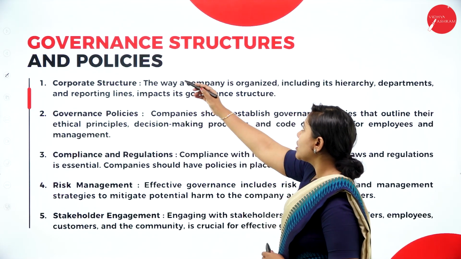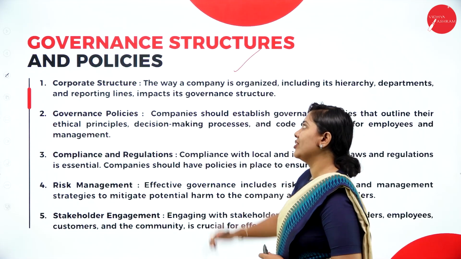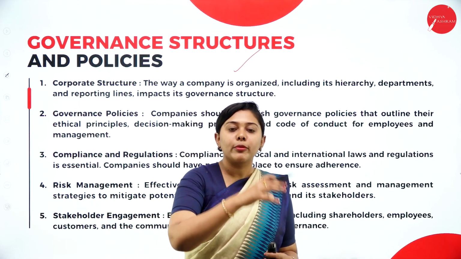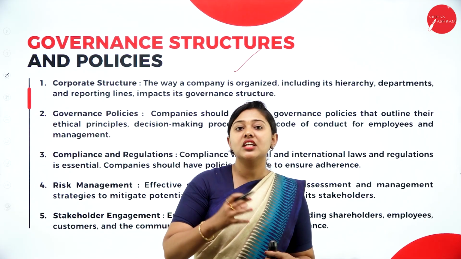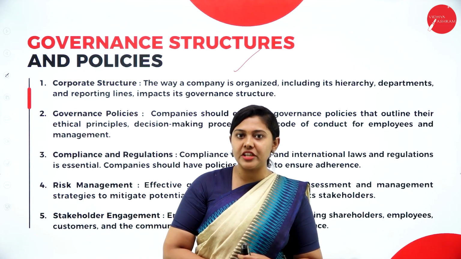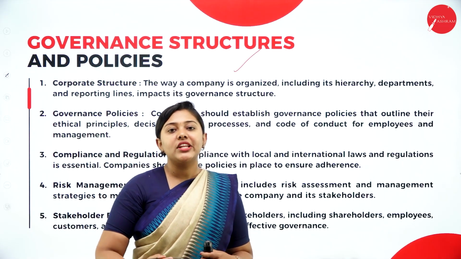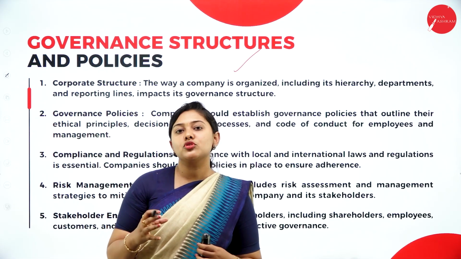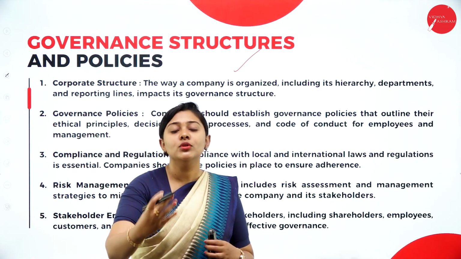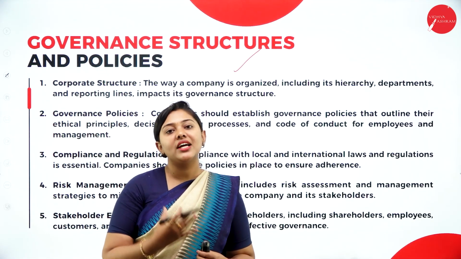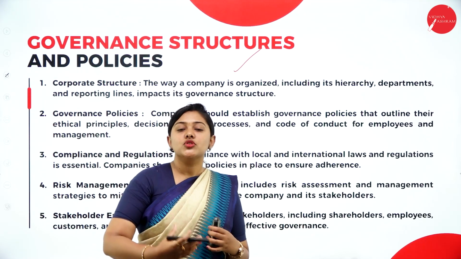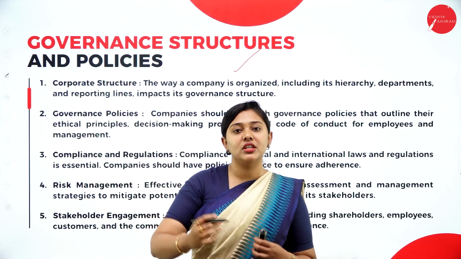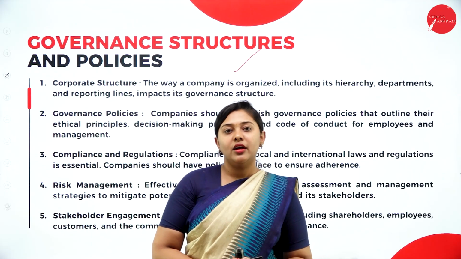Moving forward, governance structures and policies. So as I have told you, governance is nothing but an act or a process of enforcing the policies, rules and regulations, so that the top level executives have developed the vision, mission and objectives. So that vision, mission and objective has to be achieved through lower level employees as well as middle level employees. So that executive work will be done through proper governance, through proper rules and regulations.